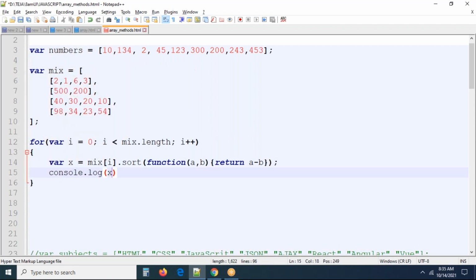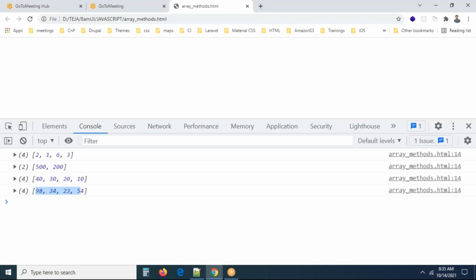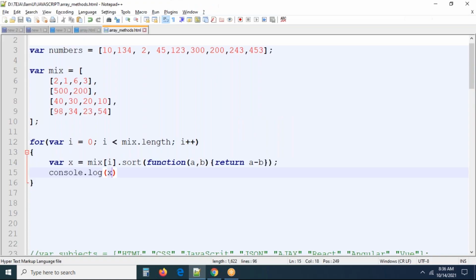Now console.log of x, you can check this. You can see each and every array is sorted for you. Now refresh the page, all the array values are getting sorted. So this is the way we have tried. If the array has multiple dimensions, there is no other way, actually it's the same. We know how to sort an array, how to sort a single array, but it is an array inside an array now. So we will write like this, and each and every array will be sorted here. Exactly, this is what we need to do.